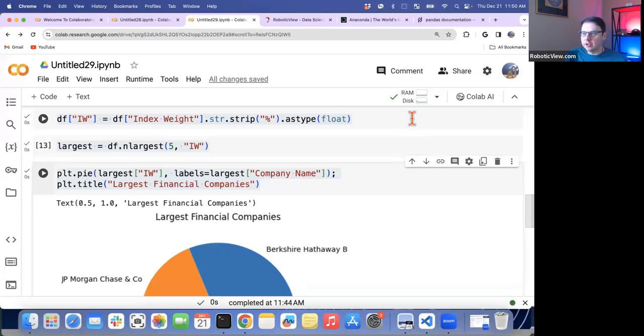Any other questions? APIs, sure, APIs. We cover APIs. We do a bunch of different APIs. The idea is we show how to use APIs to gather information and then how to place it into a DataFrame so you could manipulate that.